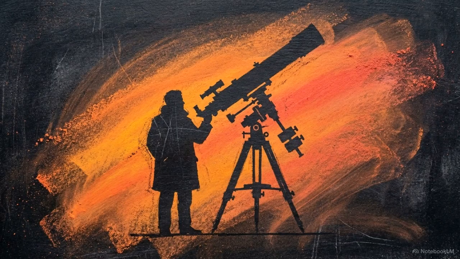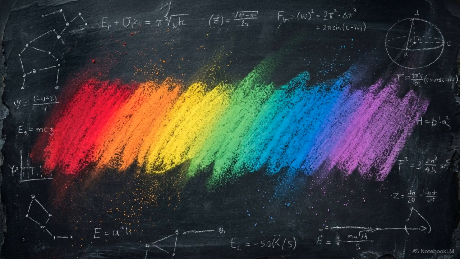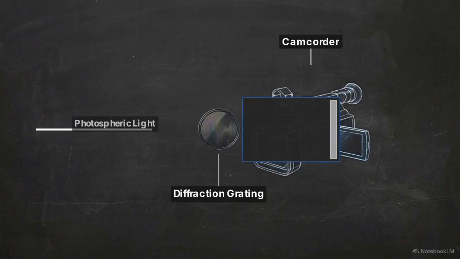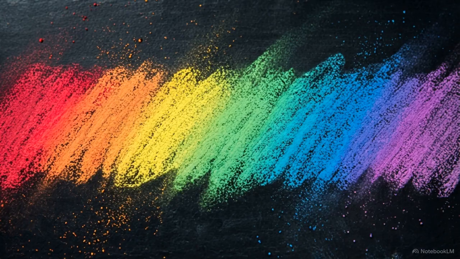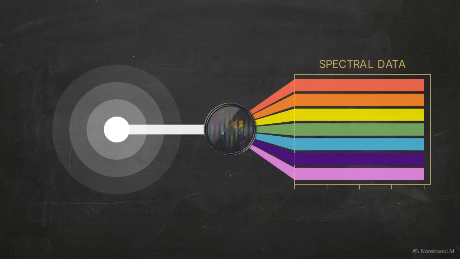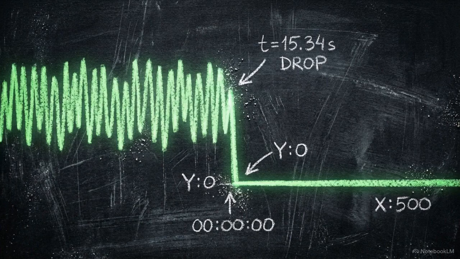Eclipse researcher Robert Slobbins bypasses the glare entirely. Instead of attempting to view the photosphere directly, observers record the solar spectrum. This schematic illustrates the necessary hardware setup, a camcorder fitted with a diffraction grating filter. A diffraction grating is an optical component that splits incoming light into its constituent wavelengths, creating a visible spectrum. As long as any fraction of the photosphere remains visible, the camera records a continuous spectrum of light. By forcing the incoming light into a spectrum, the overwhelming glare of the diamond ring is dispersed. This allows observers to isolate the exact physical moment the properties of the light change.